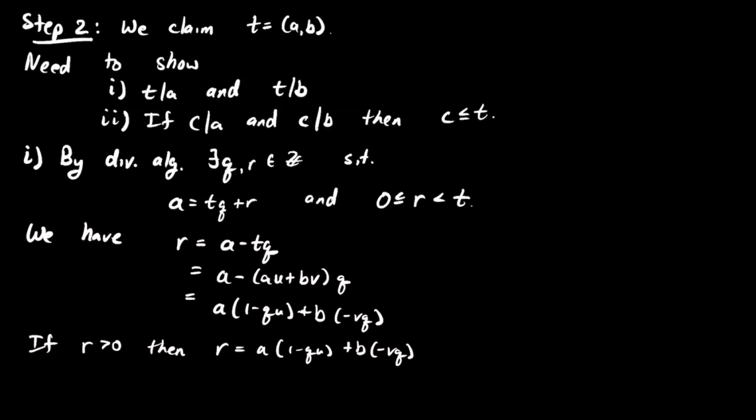So this number, if R is bigger than 0, then this number is bigger than 0, and this implies that R is in S, and R is less than T. But this is no good, because we said T was the smallest element of S. Right? There are no elements in S that are smaller, so this leads us right away to a contradiction. So hence, we can conclude that R must be 0. That's the only option that's left for us with this remainder.